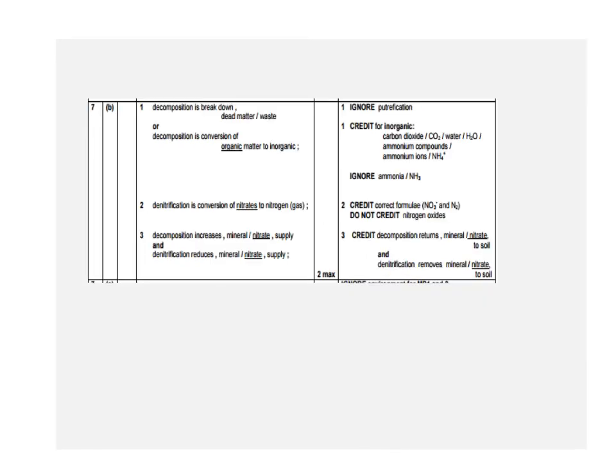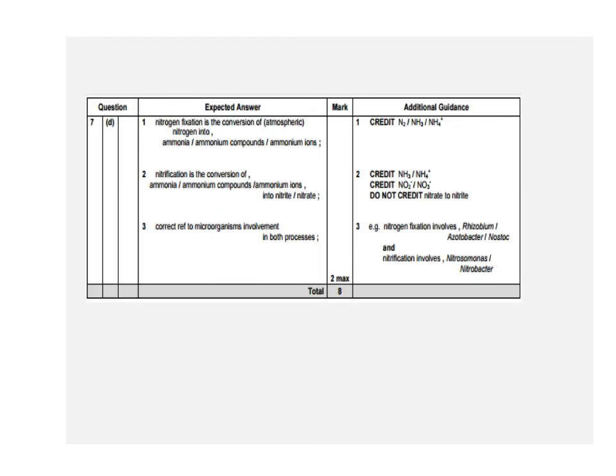For question 2, or B, the decomposition and denitrification comparison. Again, this is a comparison point. So you need to say this is this, but this is this. I'll pause again, or you can pause. And then the final one is nitrogen fixation versus nitrification. And if you're not too sure about this, let me know and I can give you access to my Module 5 lessons as well. So I hope you found that useful.